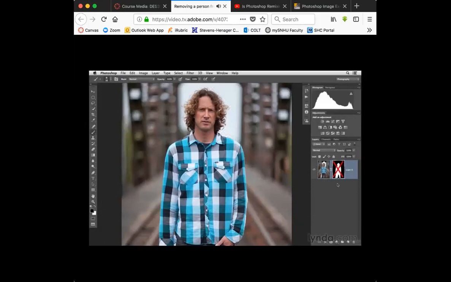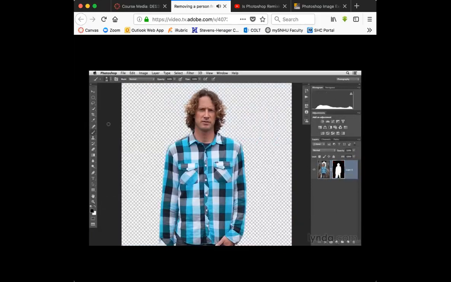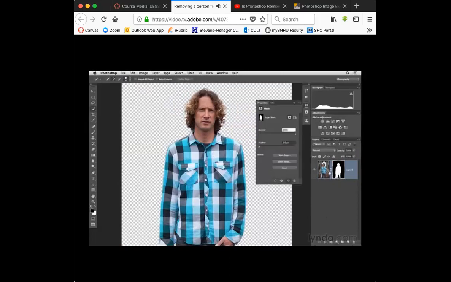All right, well, to reiterate a few things that we learned here, we started off using the Quick Select tool. We created a selection over the image. Next, with that selection active, we clicked on the Add Layer Mask icon to create a mask based on our selection. Then, we double-clicked the mask to open up our Properties panel and to control our settings for our mask. In particular, we looked at how we could refine the mask edge by clicking on this button here.